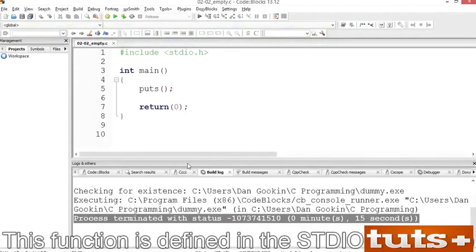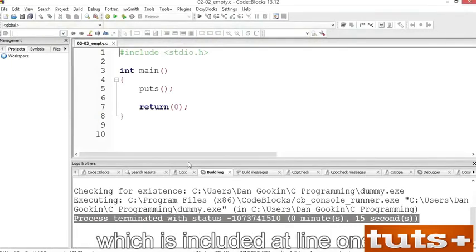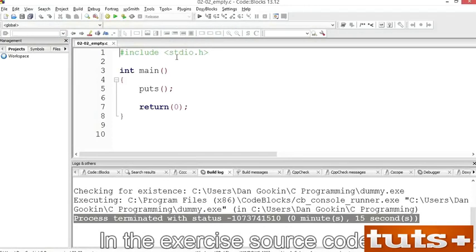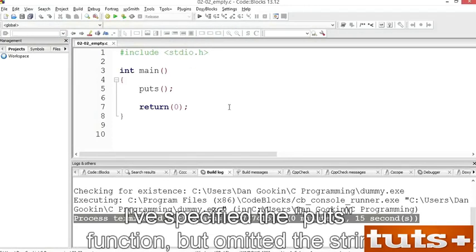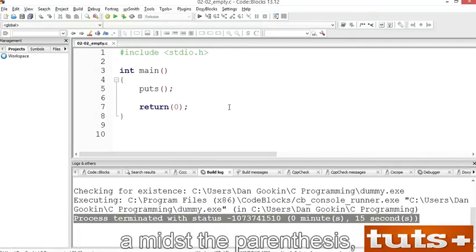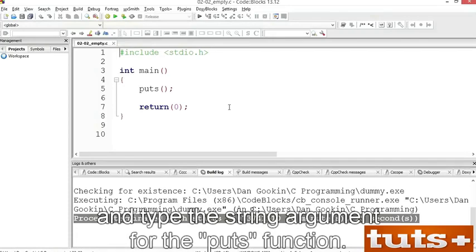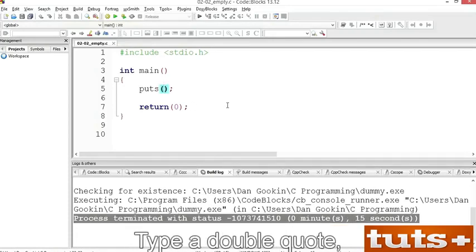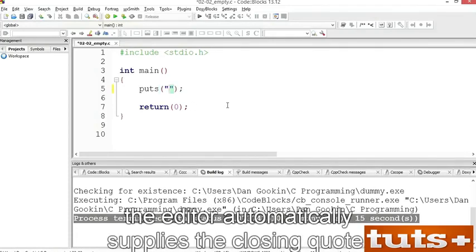This function is defined in the stdio header file, which is included at line 1. In the exercise source code, I've specified the puts function but omitted the string. Your job is to type the string, so click the mouse amidst the parentheses and type the string argument for the puts function. Type a double quote. The editor automatically supplies the closing quote.